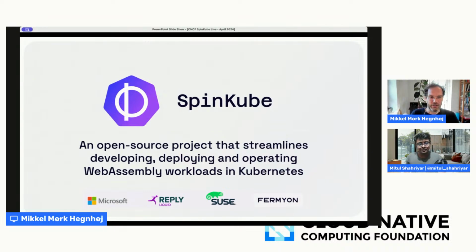At Fermion, we are spending a lot of time building projects and enabling you to use WebAssembly in your cloud native setups. What the SpinKube project is doing is giving you the experience of using WebAssembly workloads in your Kubernetes clusters.